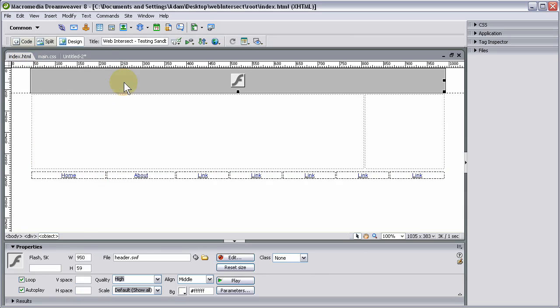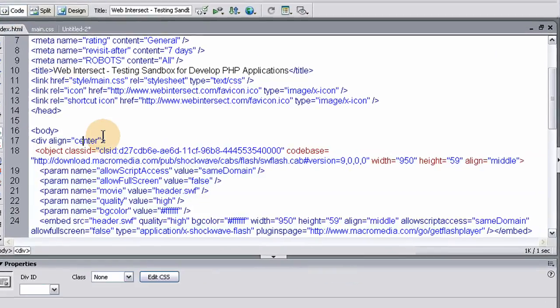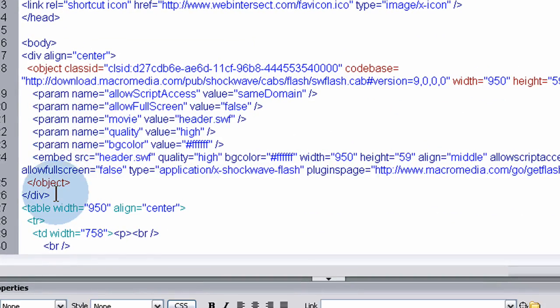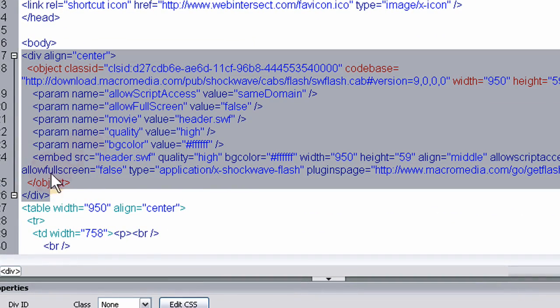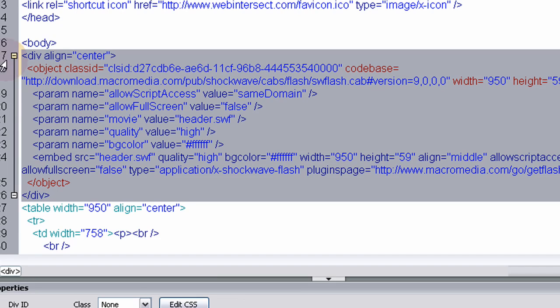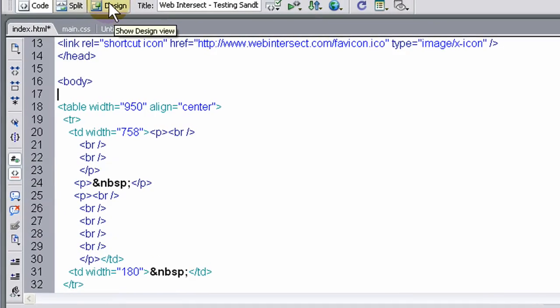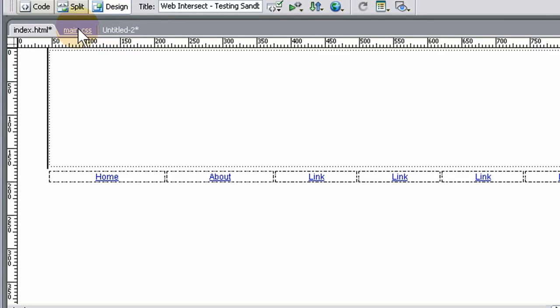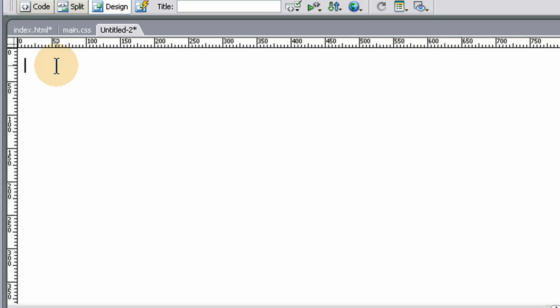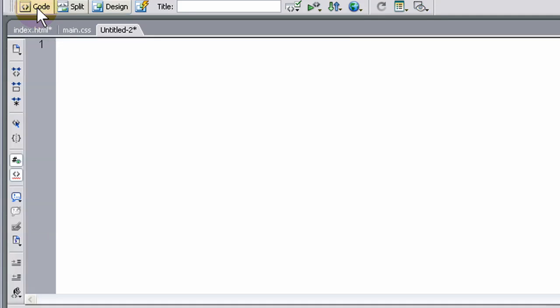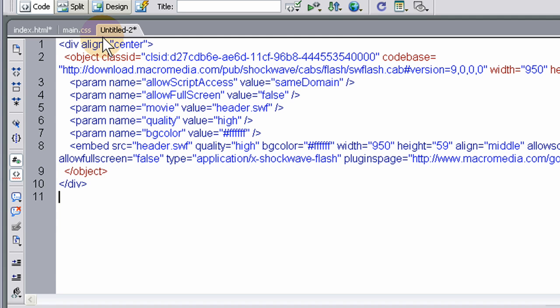Let's grab the header. Let's go into the code. Grab that div align center right there, the whole div tag, opening and closing tags. Press Control X. Leave a little space, so we're going to be adding something there in a second. And let's go to that untitled file, go back into code view, pop all that code in.